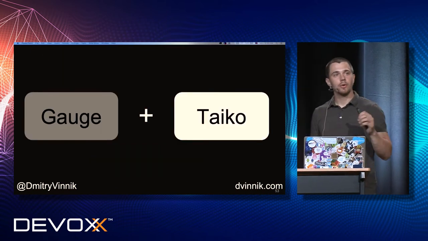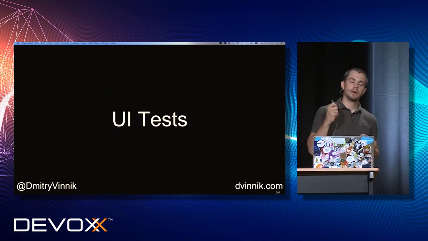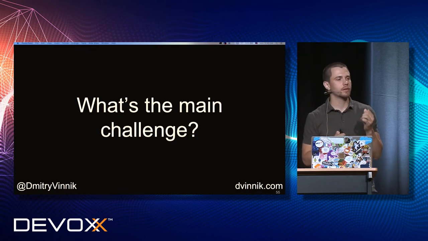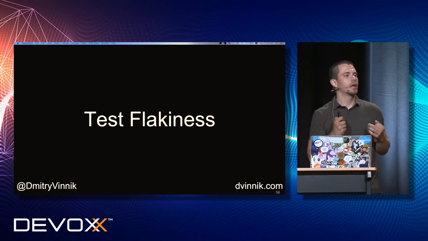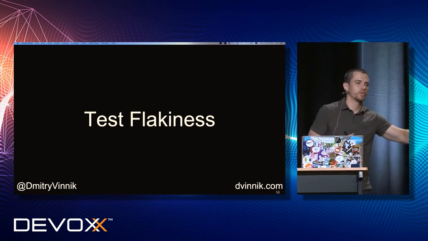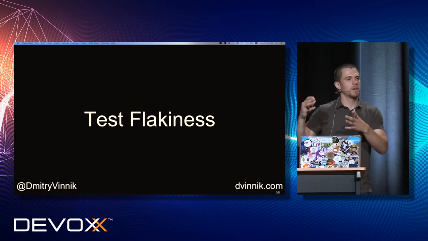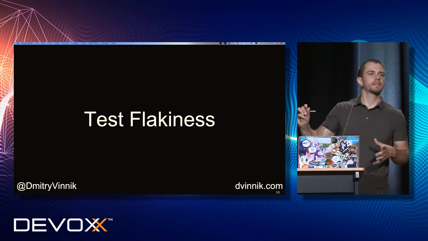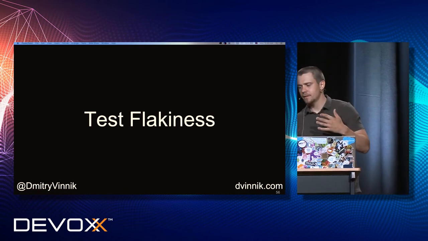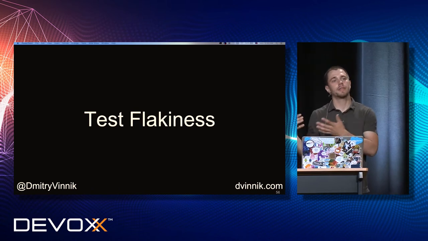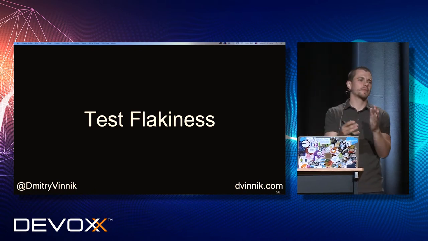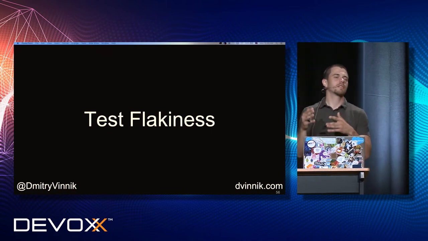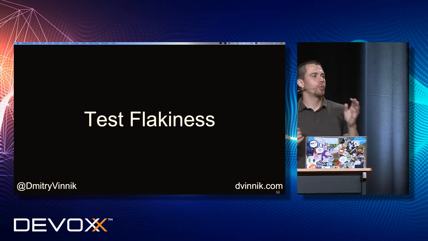So Taiko, though. Taiko is something that really excites me because it's really about tackling UI tests. In particular, the main challenge we all face when we work with end-to-end scenarios is flakiness. Having non-deterministic tests: it runs on your continuous integration server and fails, you run it locally and it passes. Or it fails once, succeeds the next time, again on the same server, and you basically spend more time fixing those tests rather than fixing the bugs or features that these tests were supposed to help you build or fix. It's such a waste of time dealing with flaky tests. And as a result, that's the main challenge when we deal with UI automation.